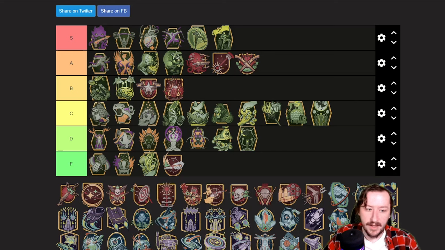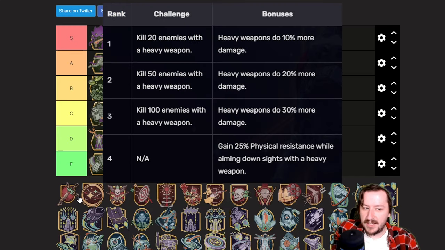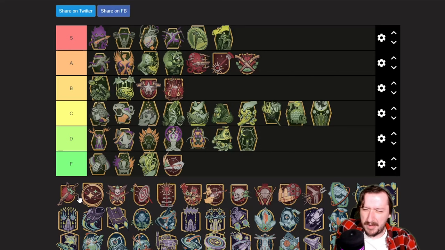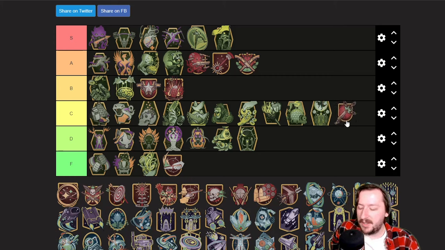Then we have the heavy weapon certification. This gets you more damage with heavy weapons. With its last rank, you get damage reduction when you're aiming down sights with a heavy weapon. That can be kind of useful for certain weapons like the minigun or the Magstorm. It can be pretty good on other weapons. It doesn't matter that much with others. Heavy weapons tend to be probably the weakest weapon type in this, at least that are ranged weapons, not counting melee and unarmed. But this one, it's nice to have, but yeah, unless you're going with a heavy weapons build, I'm going to put it like C tier.